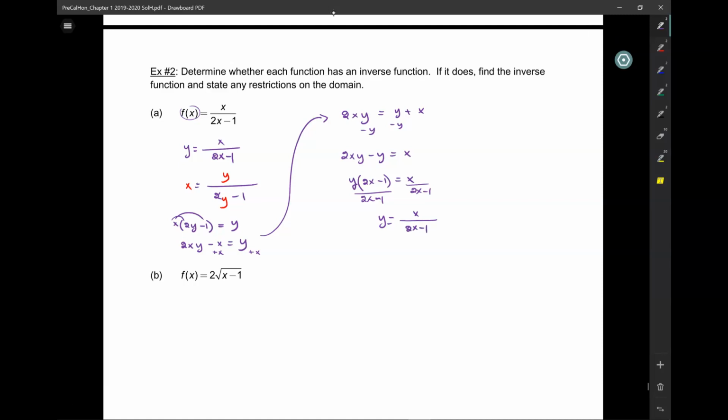Okay, that's the inverse. All right, so what am I going to do though? I can't leave it as y because this is the inverse. I have to write it as f inverse of x is equal to x over 2x minus 1. Remember, Precalc Honors is all about notation, right? If this is f inverse, you have to say that it's f inverse. Okay, let's just think about this for a minute. What just happened? I had f of x, x over 2x minus 1, and now I have f inverse. It's the same thing. Wait, can that happen?